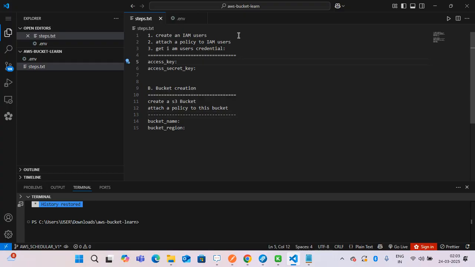First of all, we'll create an IAM user. Why will we create an IAM user? Basically, instead of using the root user. Suppose we are a team of 4 to 5 persons, and I am the root user.